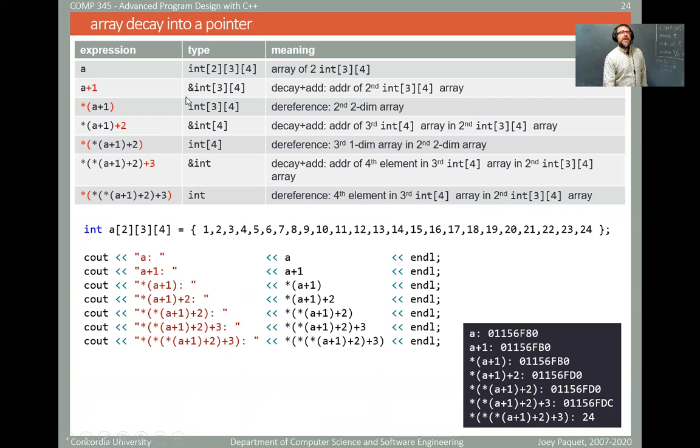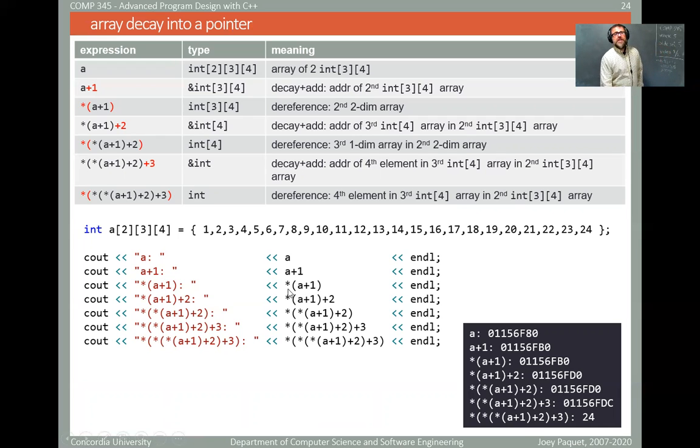So as it is an address of something, you can dereference this address and get the thing that is being pointed to by this address, which is saying that star (a+1) is this two-dimensional array that is the second plane of this three-dimensional array.